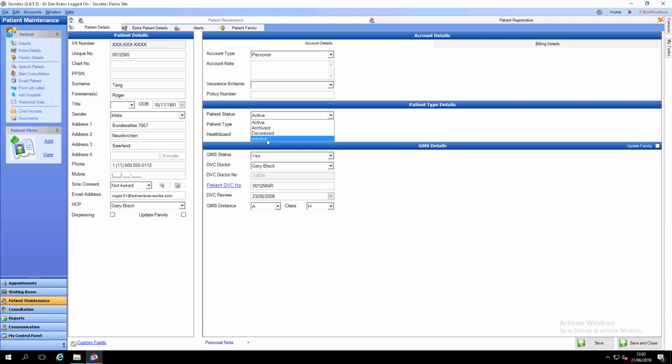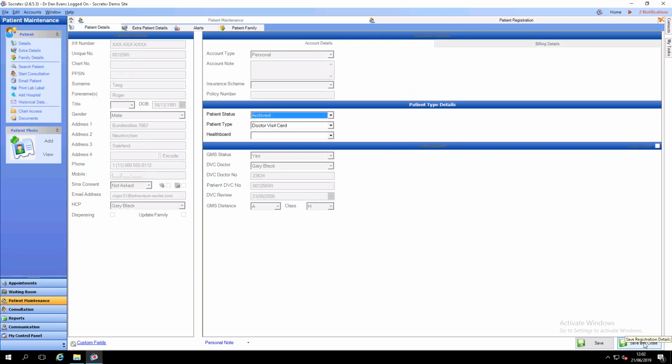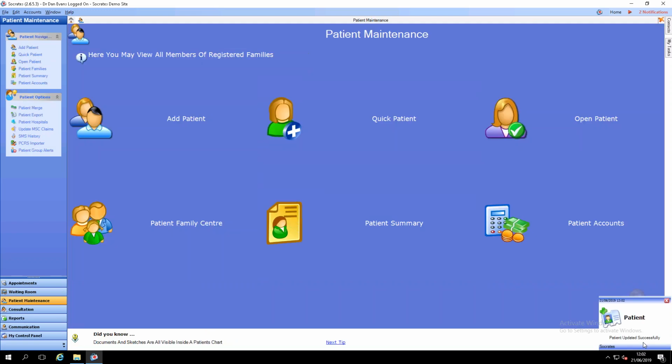You've got active, archived, deceased, and inactive. You've always had that, but in this version, if you choose archived, this is new. You have the option of putting in the date of when you archived them and the reason for the archive. You just go save, and now they're archived when I click on save and close.